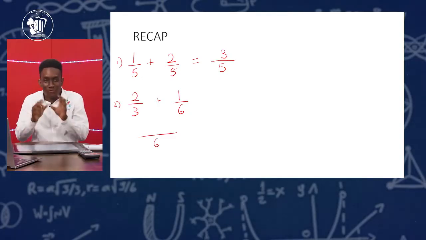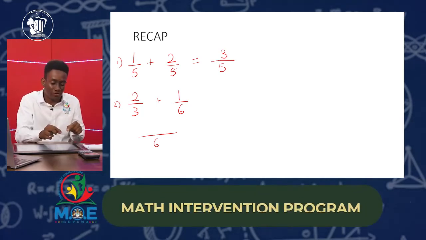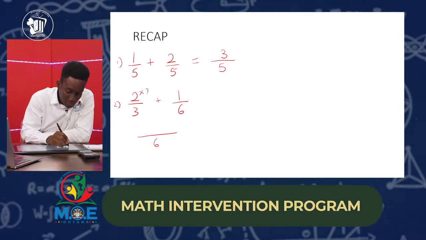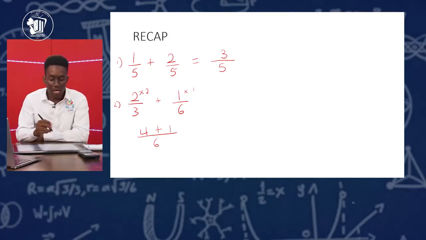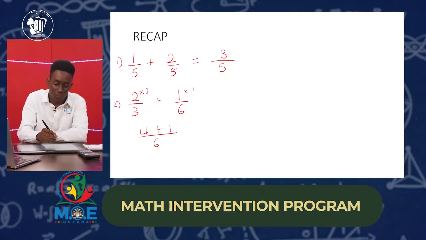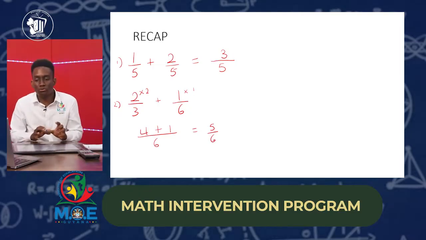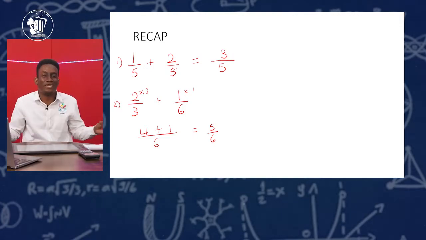And then we divide this LCM by both denominators, and then we multiply it by the numerator. So in the first fraction, we have 6 divided by 3, which gives you 2. You take that answer and multiply it by the numerator, so 2 twos would give you 4. Plus 6 divided by 6 would give you 1, and we take that answer and multiply it by the top there, so 1 times 1 would be 1. And now we have 4 plus 1, which gives you 5 over 6. So when we add 2 over 3 plus 1 over 6, we will have 5 over 6. When the denominators are not the same, we find the LCM and then we divide and then multiply.